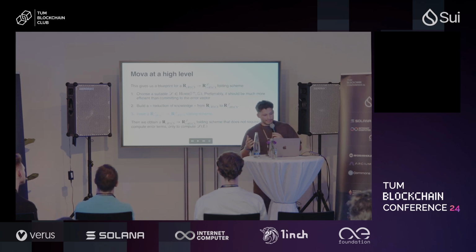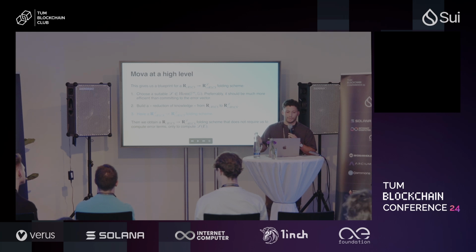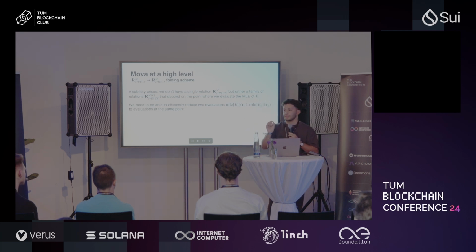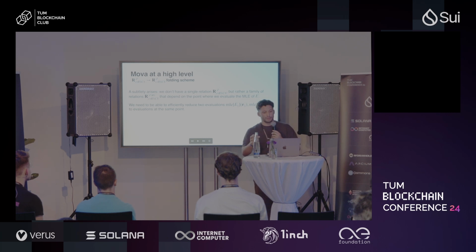And then the last thing is building this committed relaxed R1CS folding scheme with the MLE evaluation. I'm not going to go too much into the detail here either, but there is a small subtlety that you need to deal with. You don't have a single relation for the MLE evaluation. You have a whole family of relations that depend on the point where you evaluate. For each choice of random point, you have a different relation which evaluates the MLE of the error at that point.